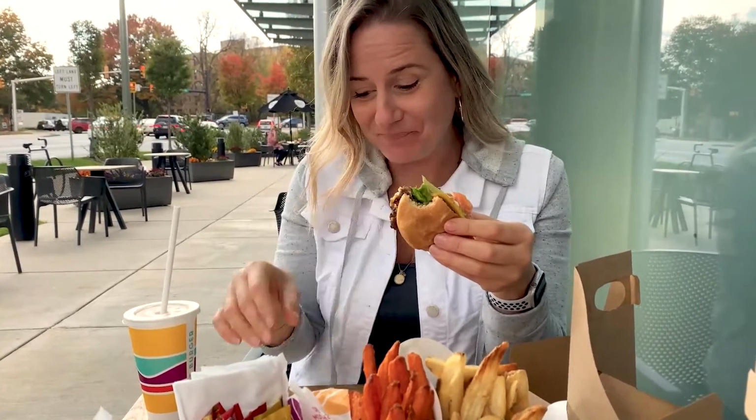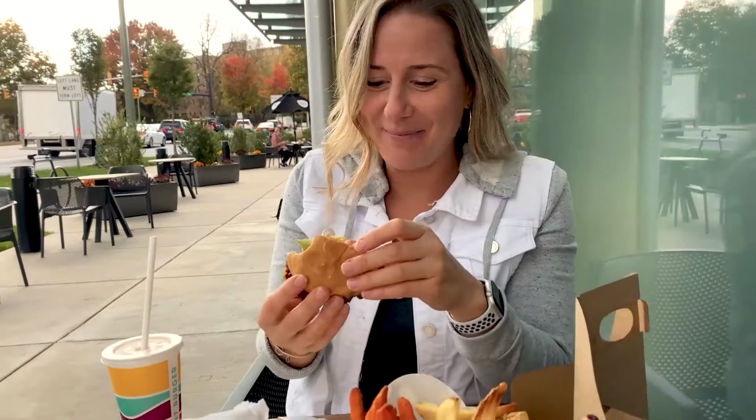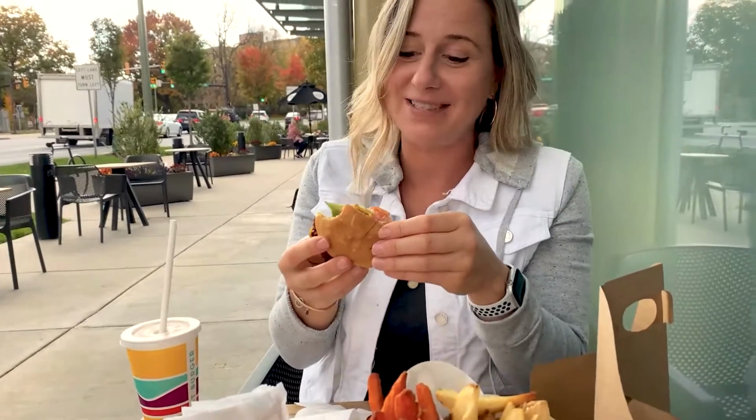Tell me, it doesn't taste like it. If I can remember eating a burger, it tastes exactly like it. Right. Like, I'd be worried. Like, is this not a burger? So I'm sold. And I think every meat eater would be sold too. So if you guys have not tried plant burger yet, you have to try plant burger.